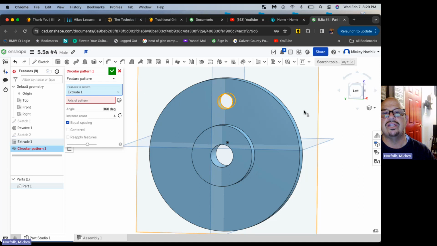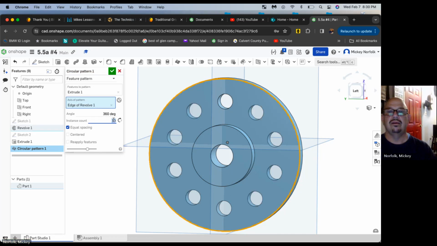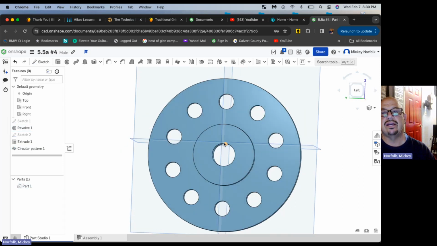See how it just selected that feature? Your axis, click that over there, and then just click the outside edge. And that is going to put 4 in. We want 10, so type in 10. Boom. And that is pretty much done, except for our little notch that goes down here.